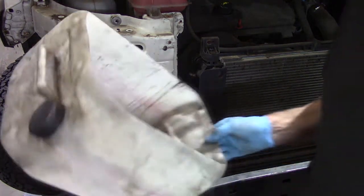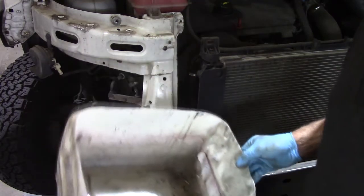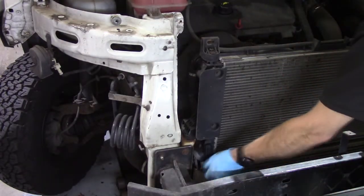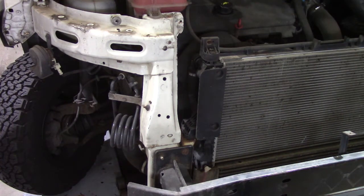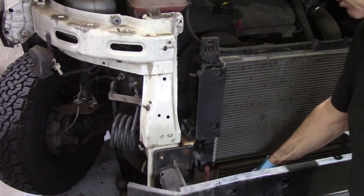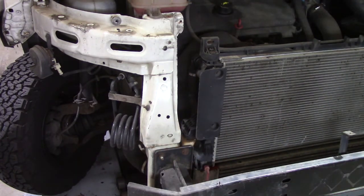So I've got a 25 litre plastic drum that I've cut the side out of, and I find that makes a great receptacle for the coolant. Now that will take a while to drain, but while that's draining we can take care of some other bits and pieces. One thing I am going to do while that's draining is to remove the lower wing support rail.